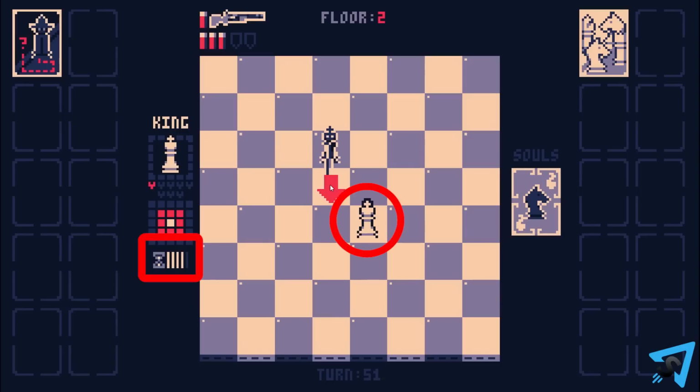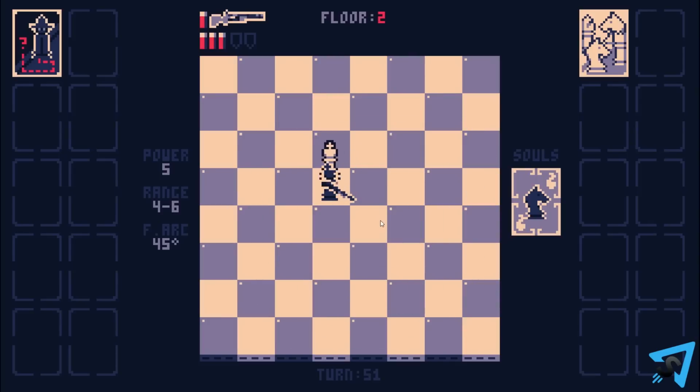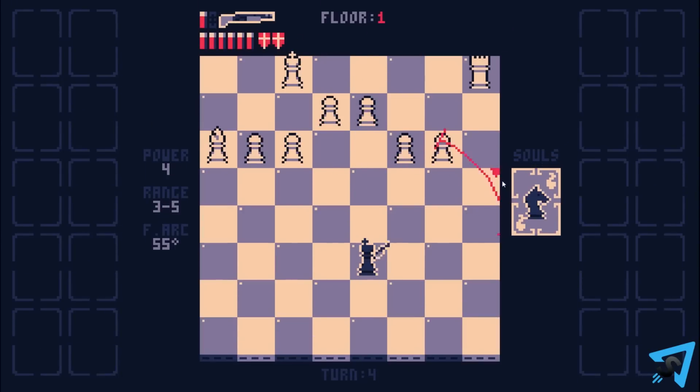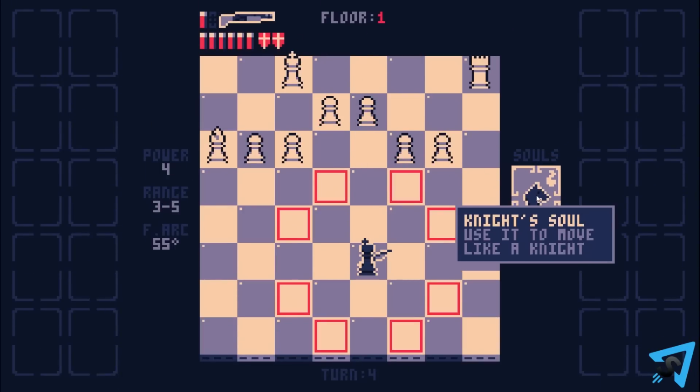A piece's remaining time is ignored if you move to or remain in a threatened square, resulting in it immediately capturing you. When a piece's health reaches 0, that piece is destroyed. Then you will capture its soul if you don't already have one.